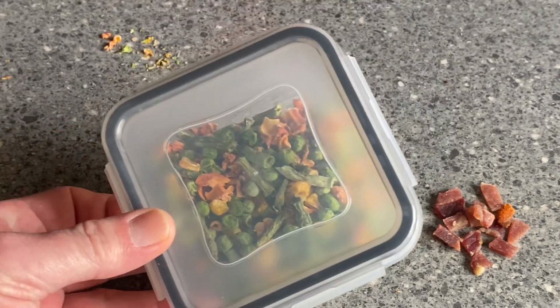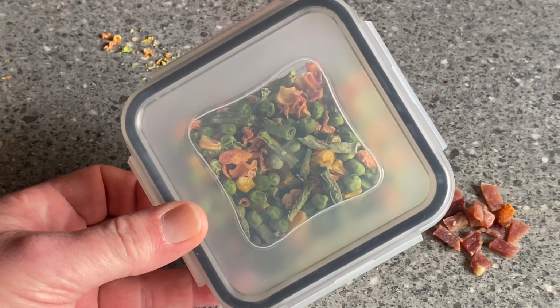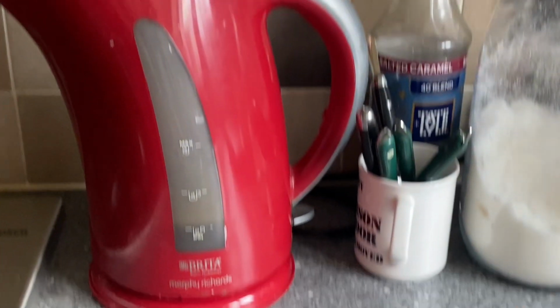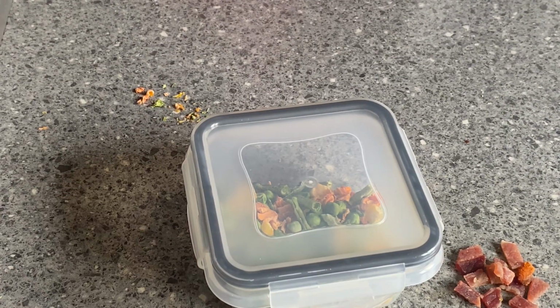But yeah, that should last in the cupboard. You can store it in your normal kitchen cupboards up to the recommended safety guidelines, say 2 months. Again, it could last a lot longer.